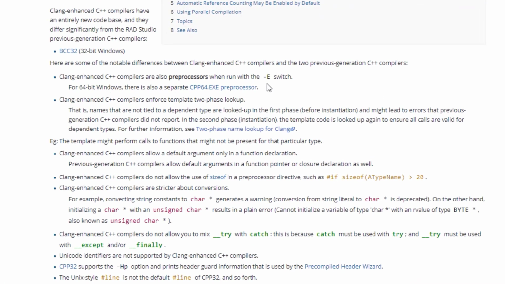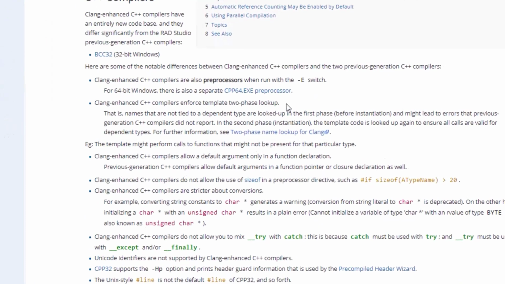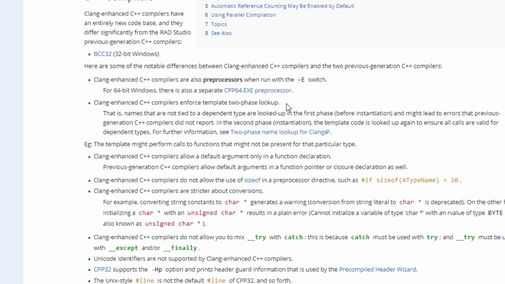And just to name a few of the notable differences between the C++ Builder 10.4 Clang Enhanced C++ compilers and the 2 previous generation C++ compilers, the Clang Enhanced C++ compilers are also preprocessors when run with the -E switch. And for 64-bit Windows, there is also a separate CPP64 executable preprocessor. The Clang Enhanced C++ compilers enforce template two-phase lookup.